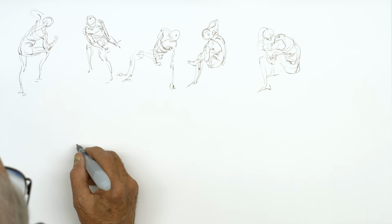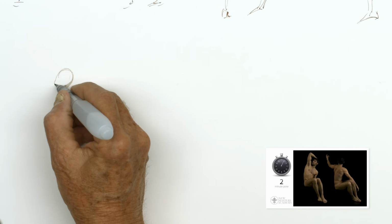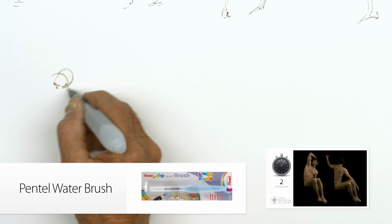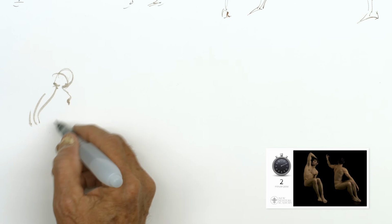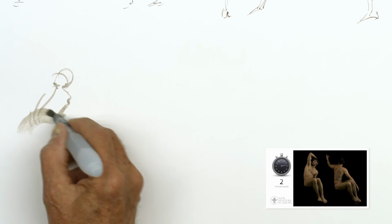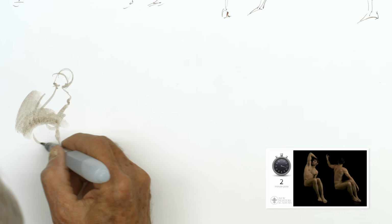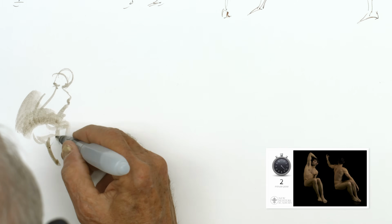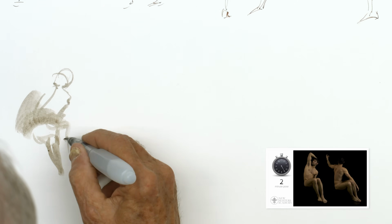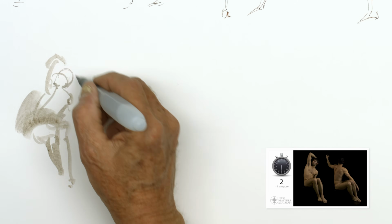Drawing on the left, pose on the left. Okay, now, as I'm going to take in, again, this is very quick, so what I'm doing is I'm starting out with a brush, and at the same time I'm going to add an atmosphere to take and work with positive and negative shapes here to come across the leg. It gives me a fast feeling for what the figure is doing, dropping one behind, bringing one in front, through, arm going up. Now I'll come back into this with the pen.